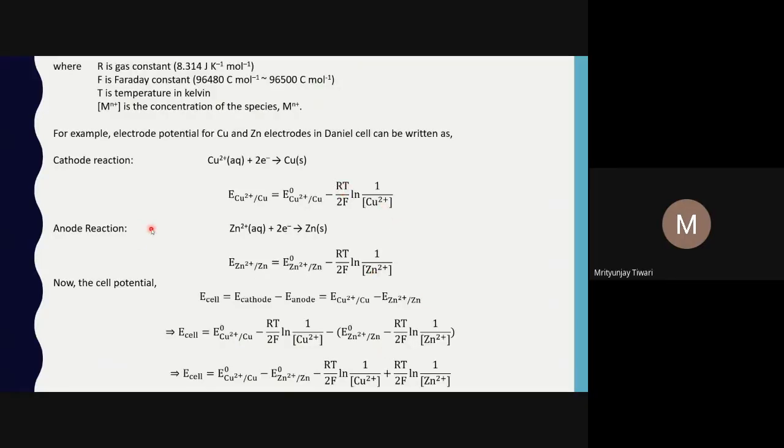And for the anode reaction where the oxidation is happening, even though the oxidation will be happening, what we represent is only the reduction reaction. Although the anode oxidation happens, the E naught and E cell that we measure are for the reduction reaction. And so the opposite reaction is written here: Zn2 plus aqueous plus 2 electrons gives Zn, because this is a reduction reaction, although the oxidation happens here, because we are calculating this E cell in terms of the reduction potential. So E Zn2 plus Zn will be equal to E naught Zn2 plus Zn minus RT by 2F ln 1 divided by the zinc ion concentration.